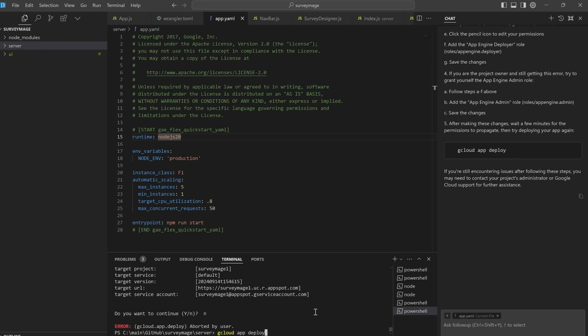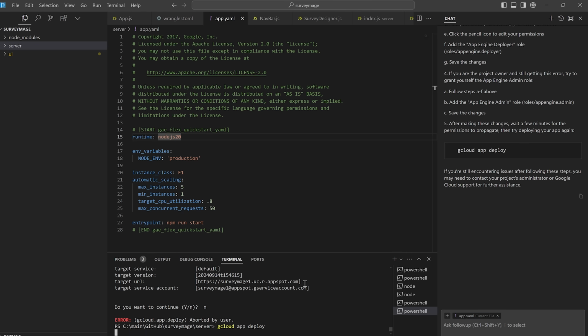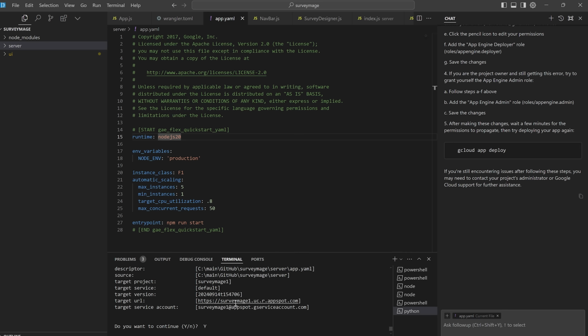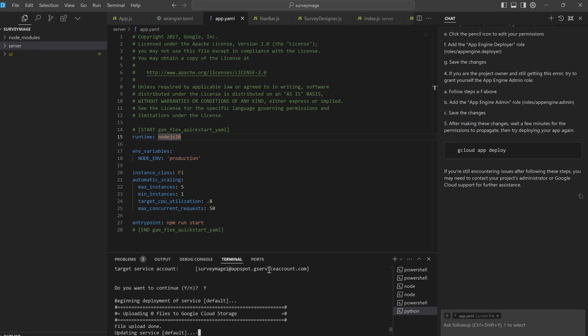Looking back in the code editor here, we see the app.yaml, which is the control file which controls how the Google App Engine app is deployed. And here I'm using the gcloud command line interface to actually deploy that app. Again, you will need to download that from Google's website and then authenticate in a similar way to Cloudflare Pages, and then use the command line interface to select the project you want to work with, and then deploy to that project, specifying all of your parameters in this YAML file.